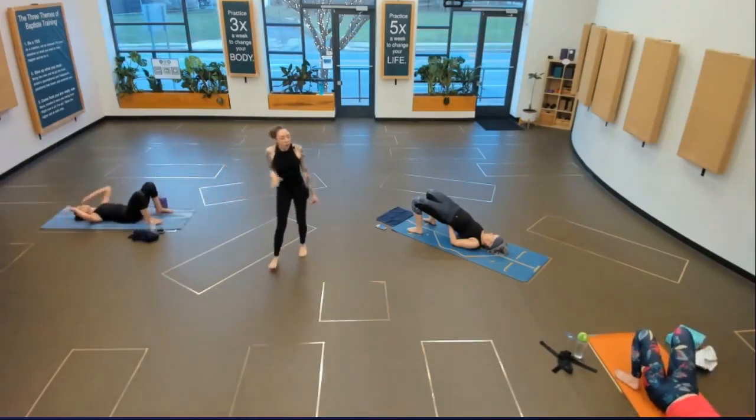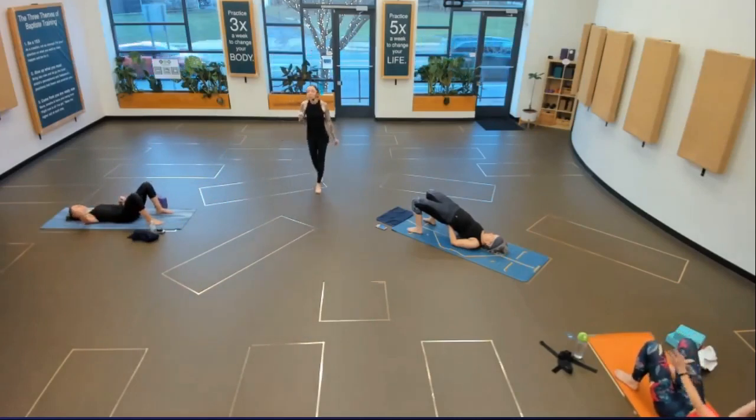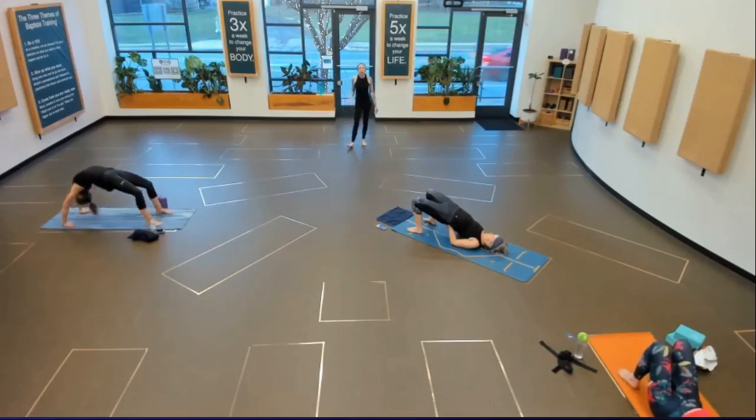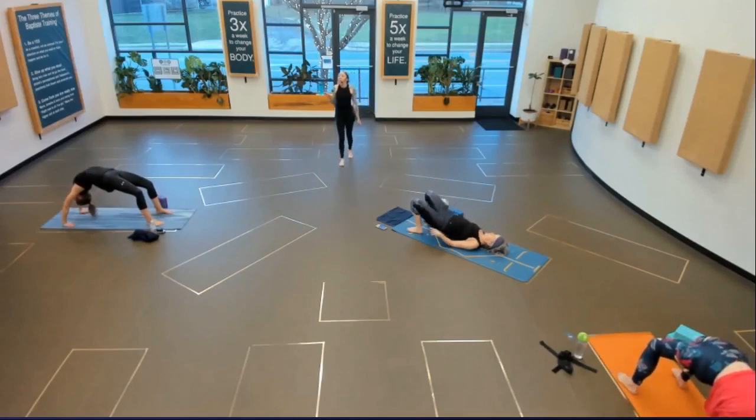Here's your last one. Bridge or wheel. Make it your biggest. Bigger breath. More space. Press down and rise. Nothing in your way here. You've got it for 5, 4, 3, 2, and 1.